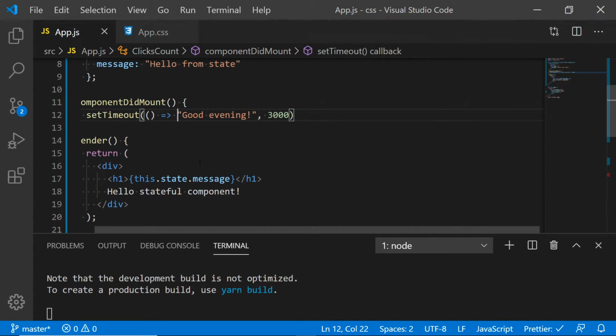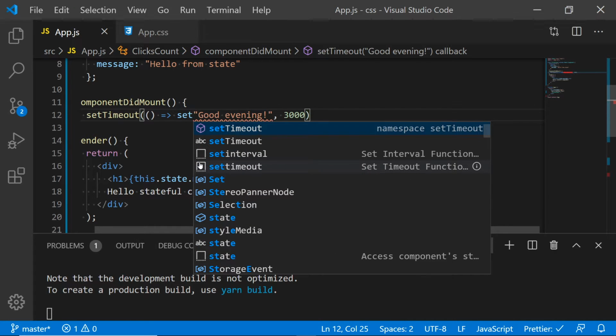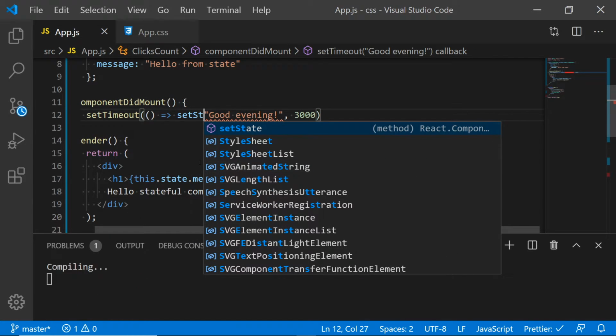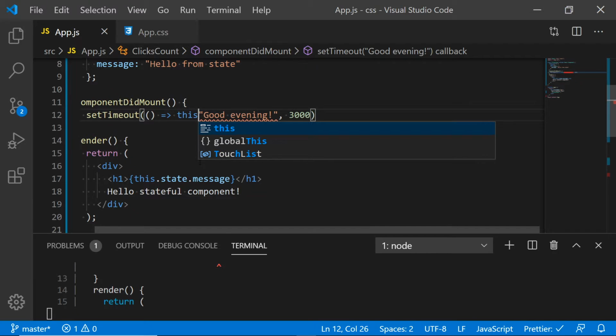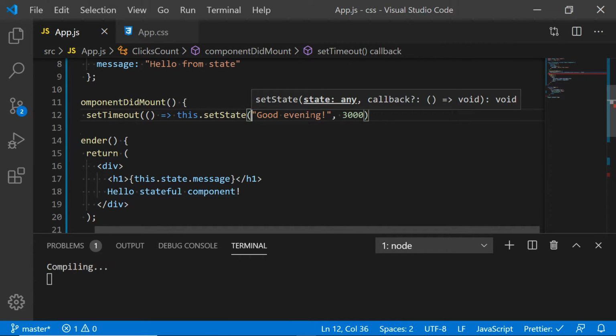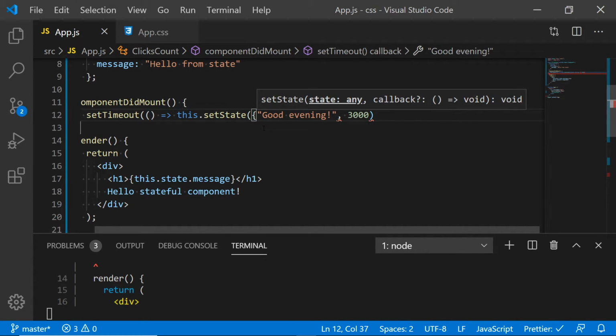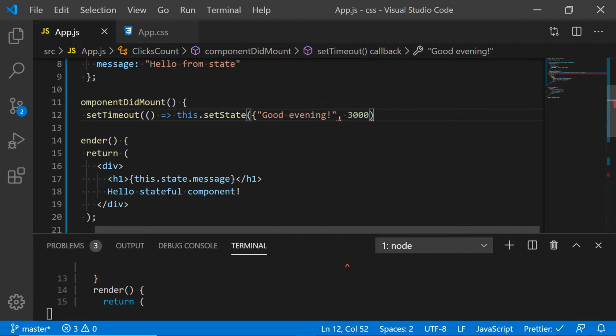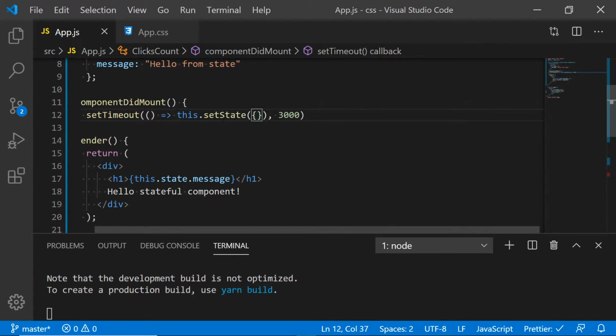So how do we update state? We need to use this function, this.setState. Then inside we need to pass an object. The curly braces, because we are in JavaScript already, mean that it is an object.